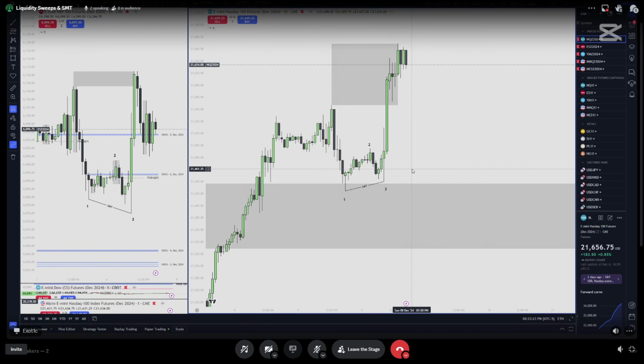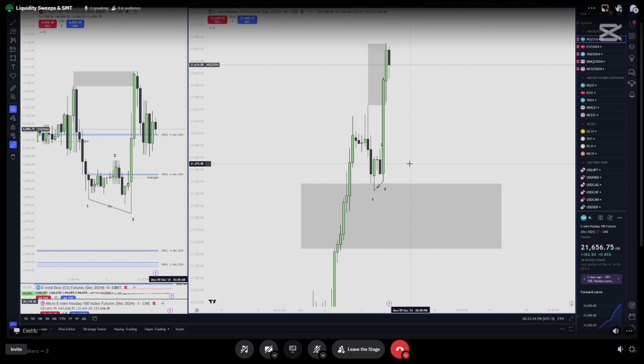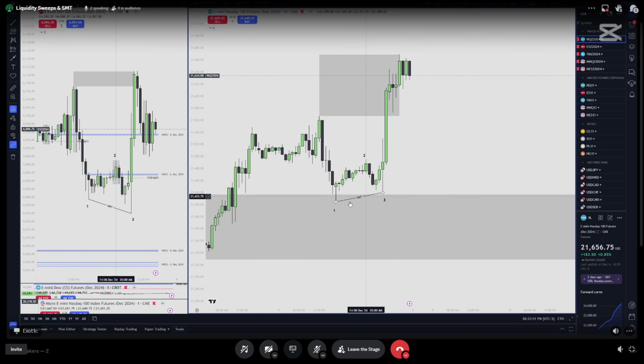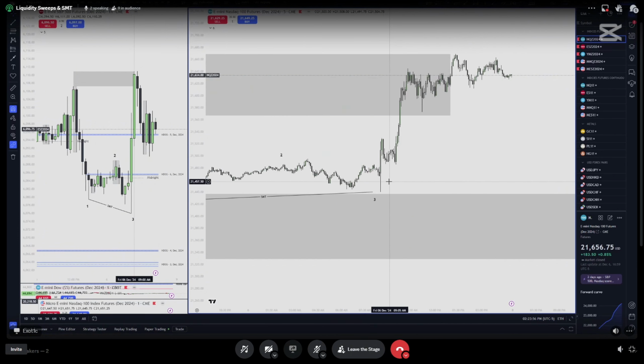Now we also have to look at a couple of things on how we can trust SMT here. We have to have a swing low point here, and the candle that takes it also has to be a swing low point. So once we have this, we can confirm that this SMT is here. We can guarantee that the SMT is here once we have this candle closure, this 9 a.m. candle closure, but that's not exactly needed if we have strong conviction. We can front run this, right? Because it is going to be SMT here on the 5-minute.